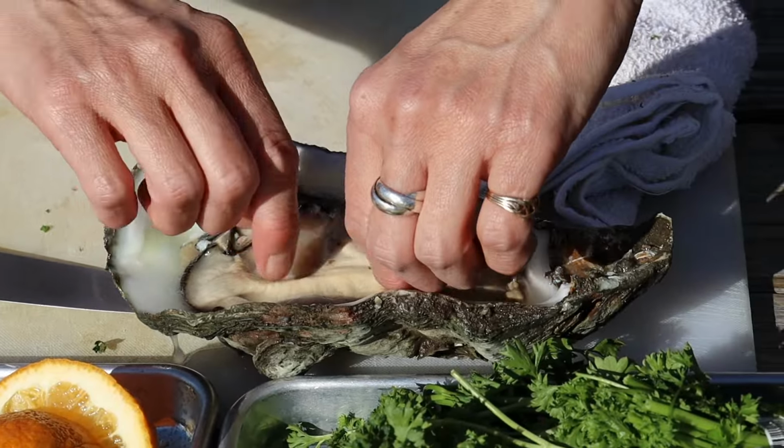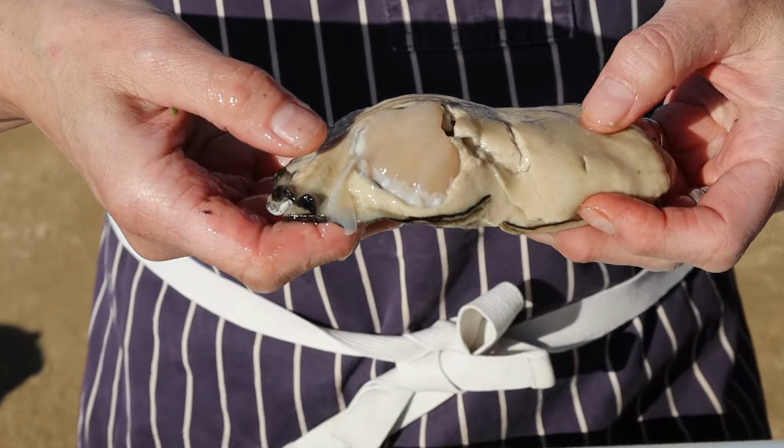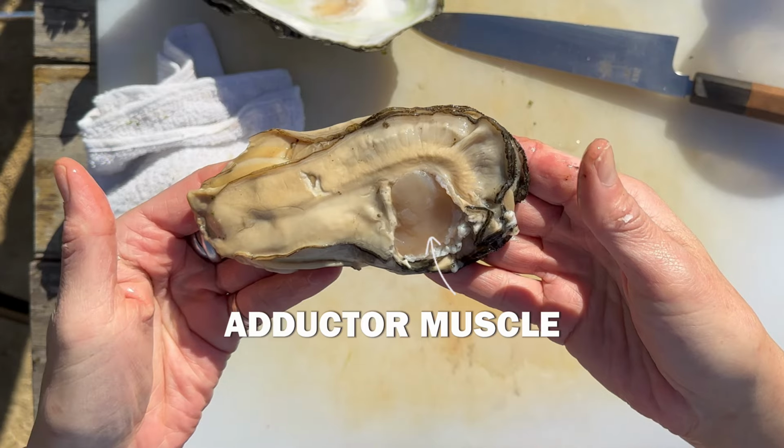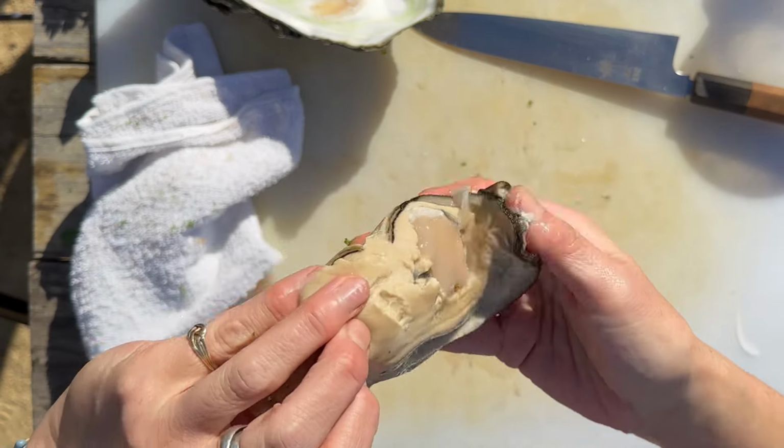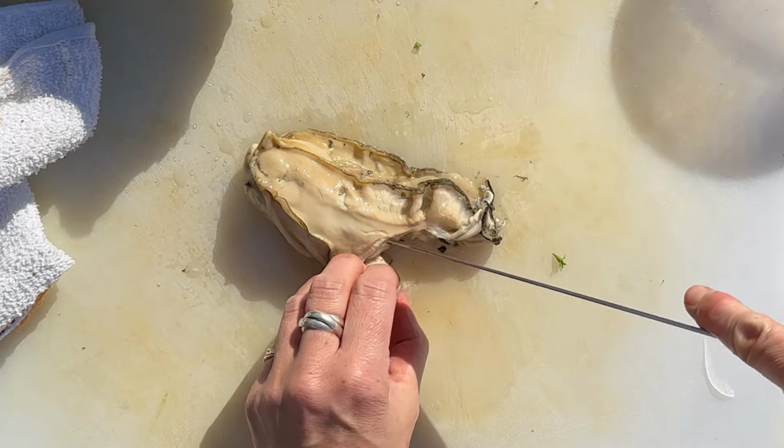So let's take this guy out of the shell that Gary so nicely shucked for us. And this big adductor right here, that's the sweet spot in the oyster. And it's so big, I think we can almost use it like a scallop. Gonna cut it right out of there. Set that aside.